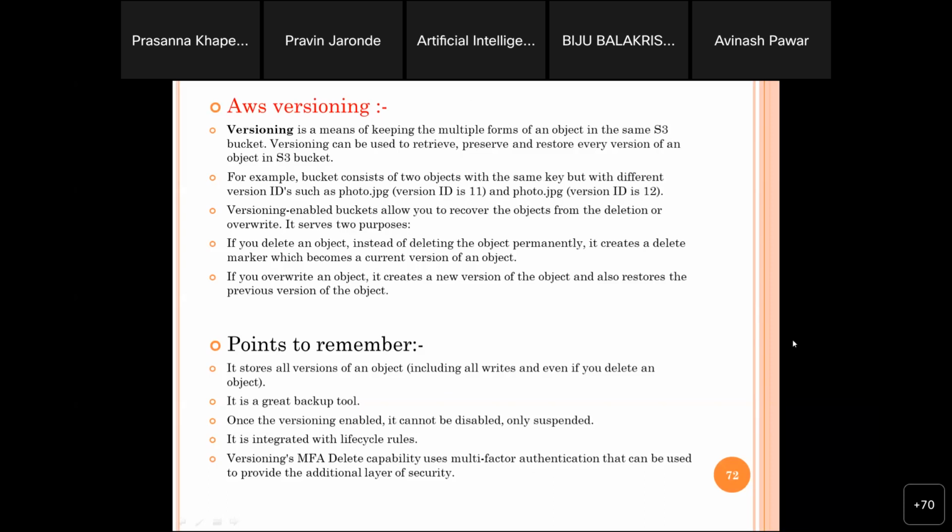Till then we'll look at AWS versioning. Yes, because of versioning, the previous version of data is also available over there. I will show you how we can do that.